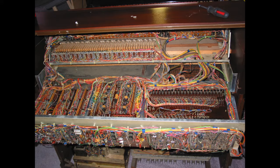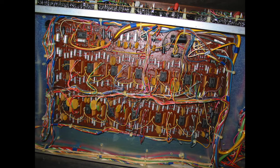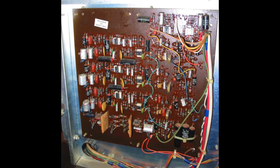It's like the harnesses were wire wrapped onto pins on the boards, and just the work involved in that had to be horrendous, and the rework must have been horrendous too. But lots of cool parts. It's kind of fun to look at.